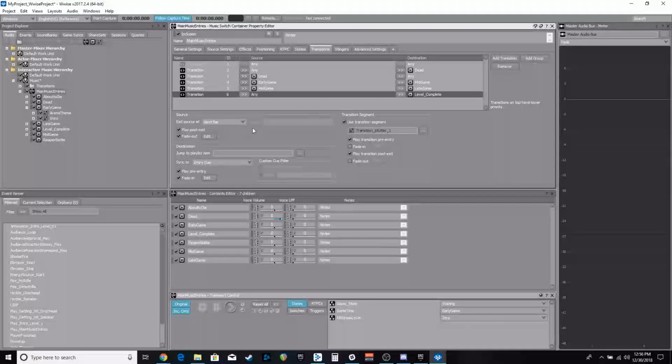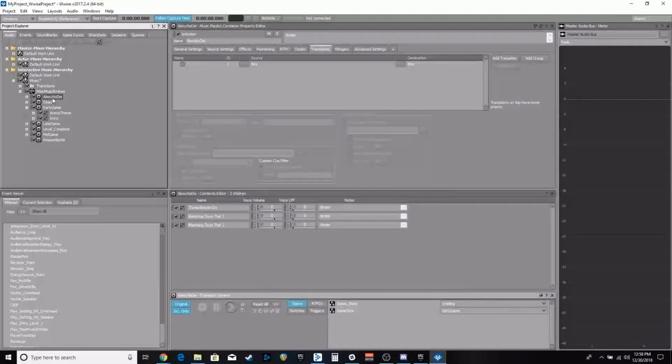And then from any to level complete. And you can create any combination of these. You could create a transition for literally every combination if you wanted to. You probably won't need to if you know that certain combinations aren't going to exist. Like I know that I'm not going to go back from late game to mid game. But at some point I will add a transition for when the Reaper battle occurs. And I'll need to add in a transition for maybe any to Reaper or specifically from mid game to Reaper, etc., etc.